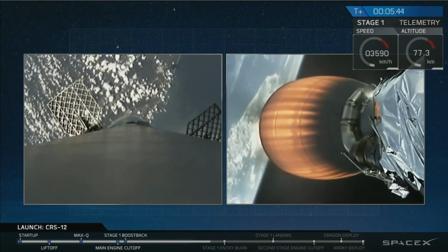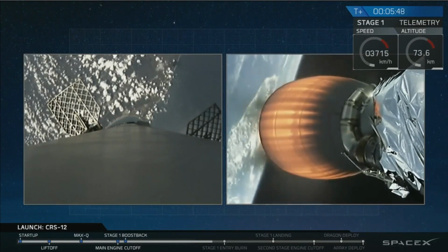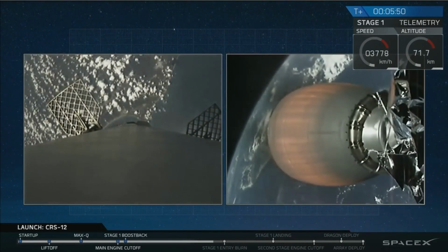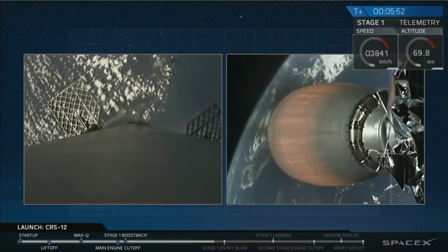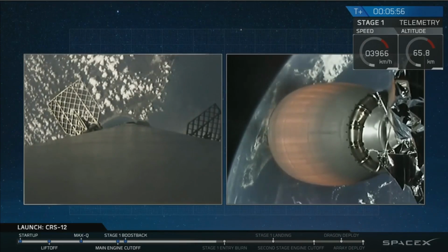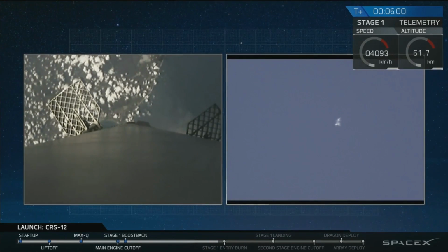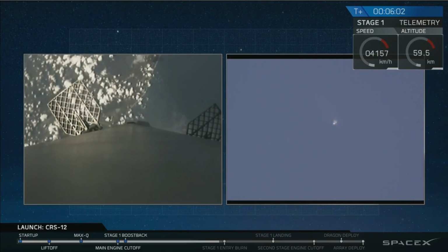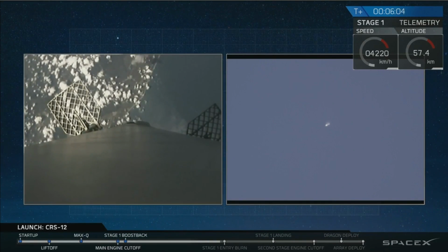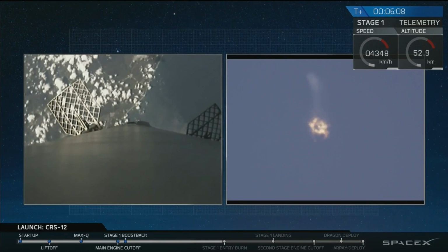This is a beautiful shot from space of Cape Canaveral. You can see the white dots of clouds that we just launched through. We should be able to get clear video all the way back down towards landing zone 1. On the right-hand screen, you're seeing a camera shot from our pad at LZ1.